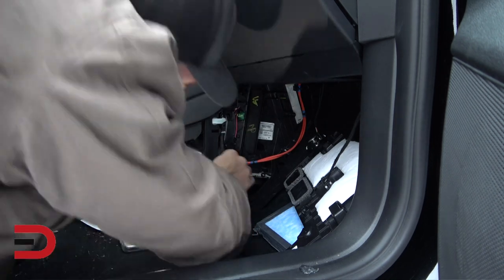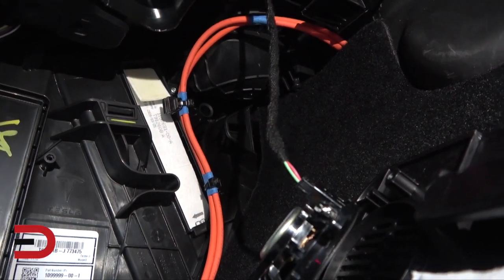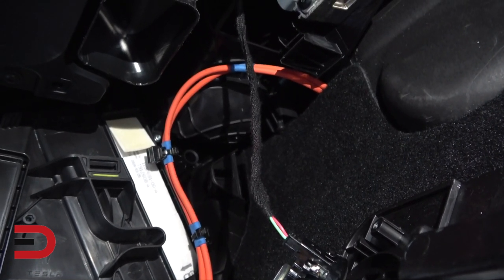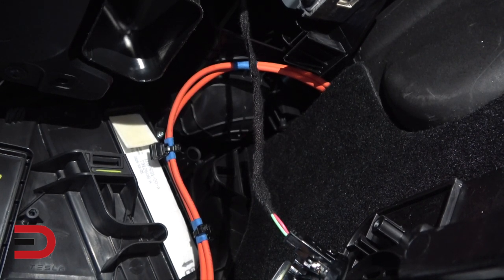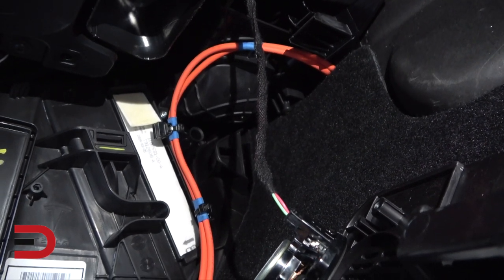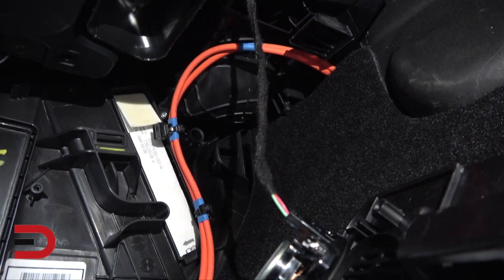Since I just got my Tesla two months ago, I don't need to replace this air filter, so I'm not going to take it out, but I wanted to show you how to access it. There are little tabs up there — two of them. The top one comes out first, then you lift the bottom one up because it sits a little below the deck, and then you pull it out and replace it in the same direction. The bottom one goes in first and the top one goes on top.